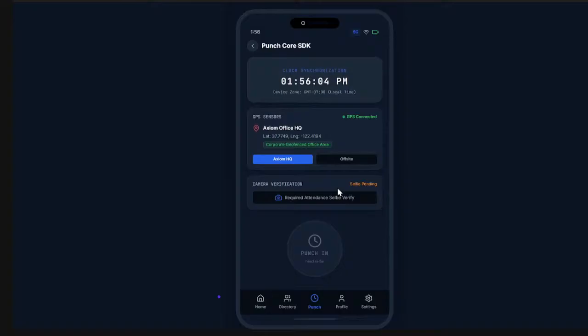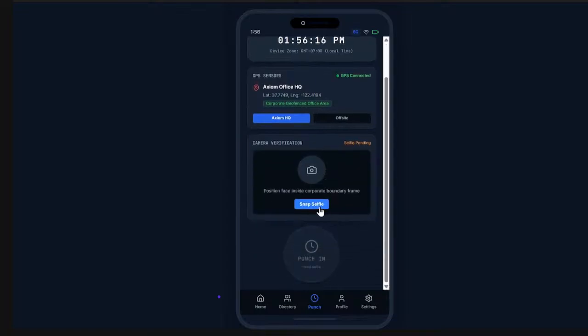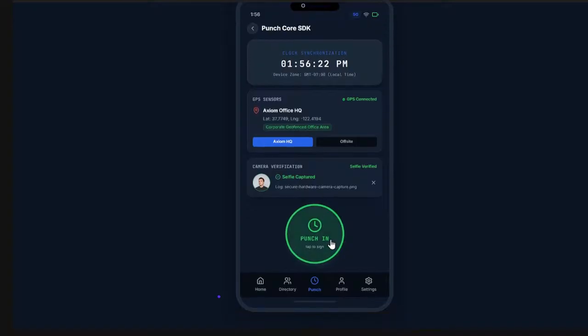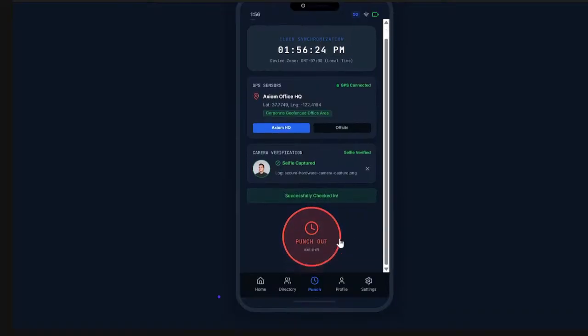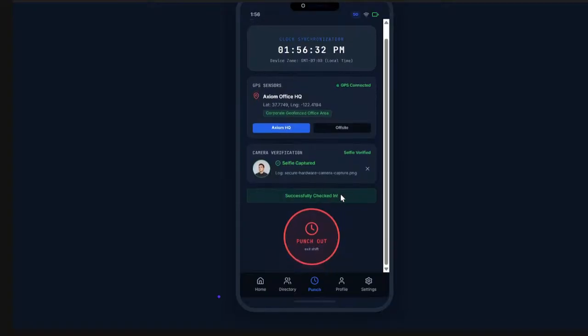Then in the down section we have the camera verification, as we already discussed about the requirement and theory in the React Native client section. So this is already visible in your mobile app. Just click on the snap selfie. It will give you a selfie capture and it will show that you are punching. Just click on this, and it will show the successfully checked in. Now the employee is checked in with the selfie and by hitting the button in this section. So it will be available for the logout time only, for the punch out and exit the shift.